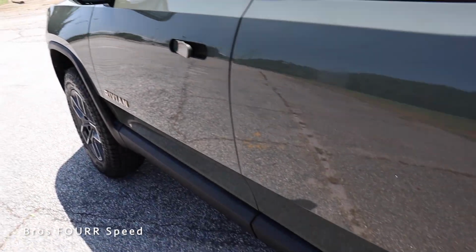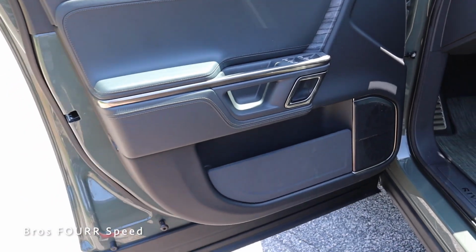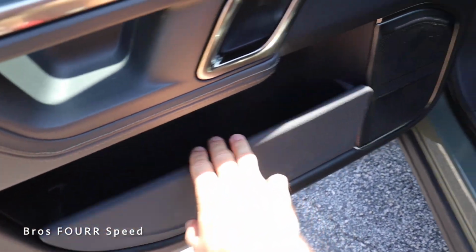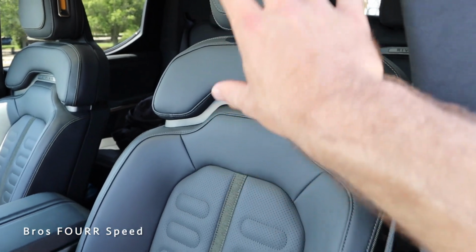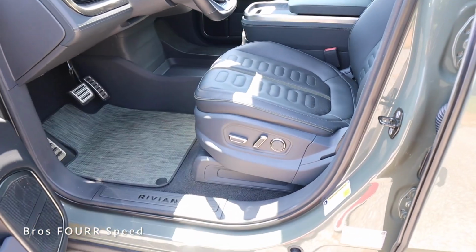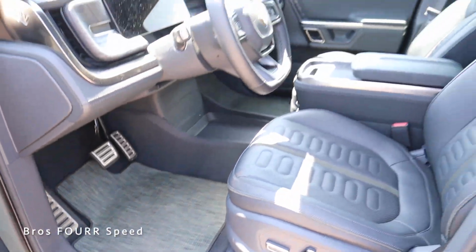And now as we move on to these front seats, we have that same door handle, same door panel obviously with all the window adjustments, a lot more storage space in the lower section of this door. Rivian is down on that door sill, and then the front seats have even a cooler design to them. Same badging, piping, and stitching. They're automatic seats, so all those adjustments are down on the side, and the floor mats even have a cool texture to them as well.